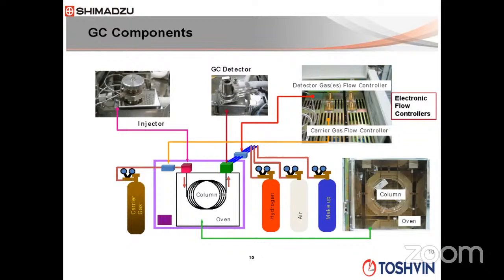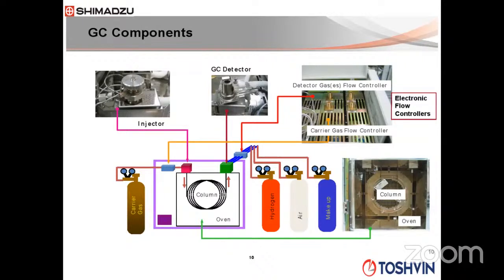This is required only to prevent condensation of your sample vapor. It's very, very critical. Otherwise, your detector cell will get contaminated, and a lot of noise will be there. Sensitivity will go down, and you will have to call the service person to clean it. So to avoid that, we need to keep your detector temperature at least 15 to 20 degrees more than the final column temperature. And depending upon the compound concentration, the detector is going to give an electrical signal, which will be processed by your software and PC.